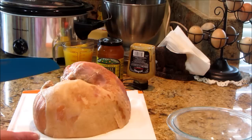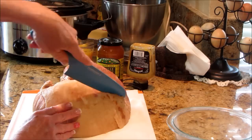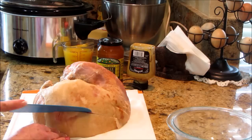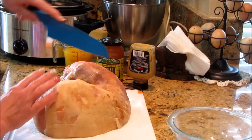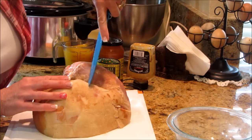So I'm just gonna score this, and I just come across the fattier section. I really don't want to cut into the meat so much. And this just opens that fat cap up so it can melt down into the meat itself. And it makes a pretty presentation. There's not a lot of fat on the other side. So now I'm just gonna come this way. And you're going in maybe inch squares, about a quarter of an inch in there. It really is up to you. And that's what we do.